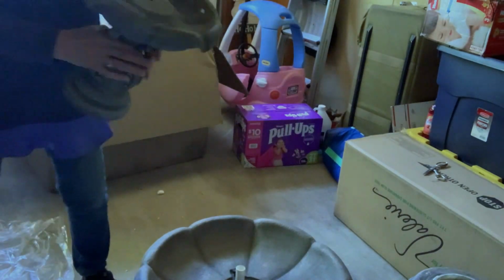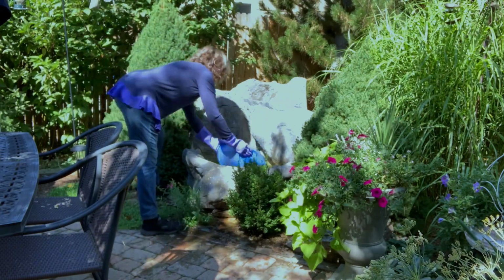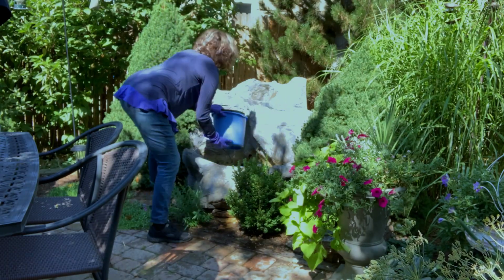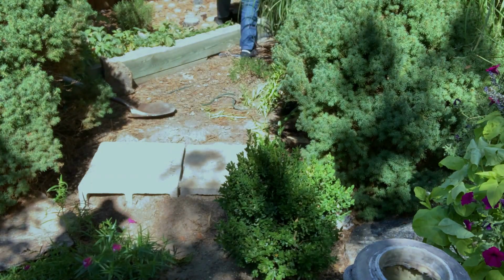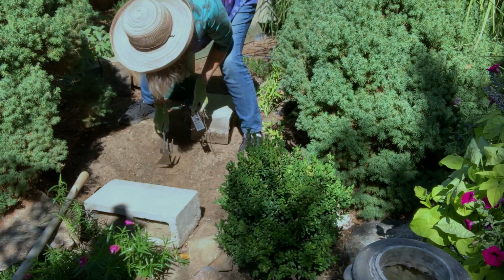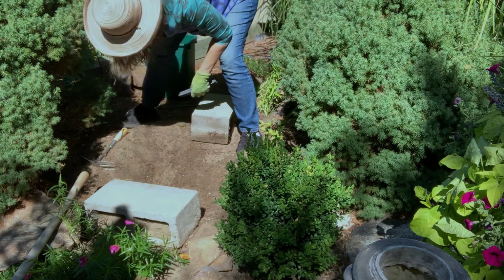And this did take a couple of days because I spent a day cleaning out my fountain, as you can see here, my old one, just using a bucket to get out all the water. And I'm sorry I didn't get footage of my friend Laura and I removing my old fountain. It was quite a chore, I am not kidding. It was large and unwieldy, but we did get it done.